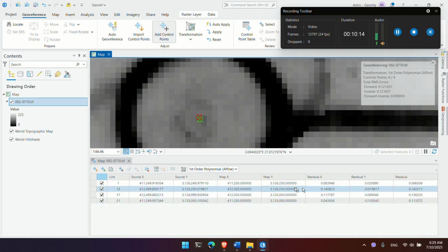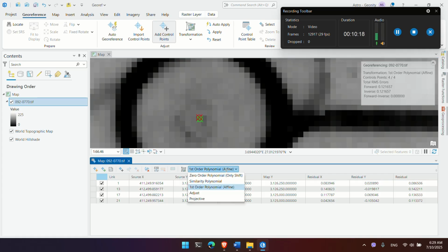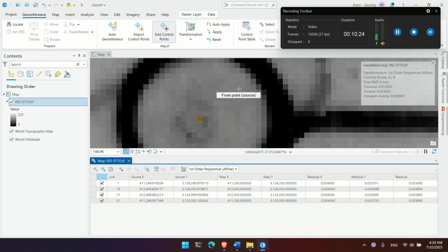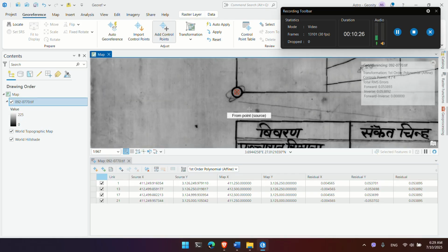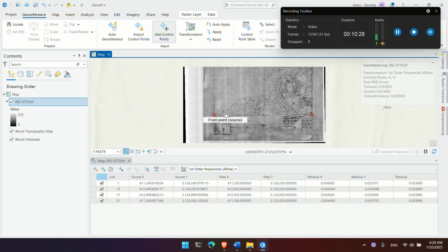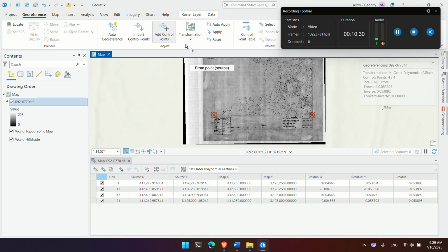Now, once we have that, also make sure it's the first order polynomial. Fine. Now we click apply, and it goes to the right place. Let's take a screenshot because I'm also preparing a report.